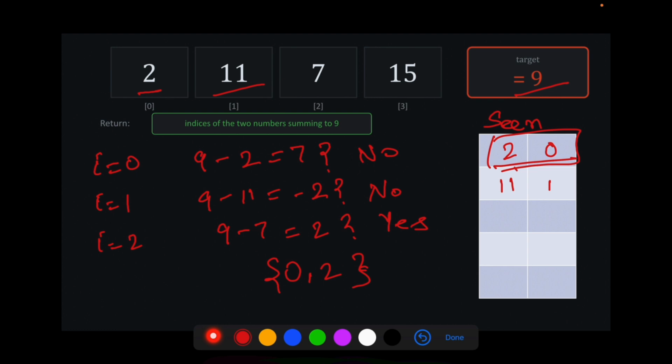Now notice here, we only walked through three elements. We did not have to loop back, only one pass was needed. That's the speed difference. Let me say this one more way because it's important. As you walk through the array, your hash map is your memory. At each step, you are asking, does the number I need exist behind me? If yes, you are done. If no, you are leaving a note for a future you in the hash map.